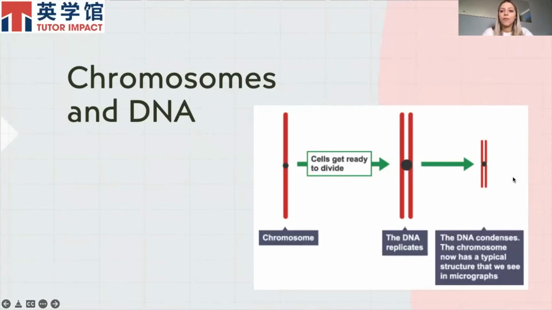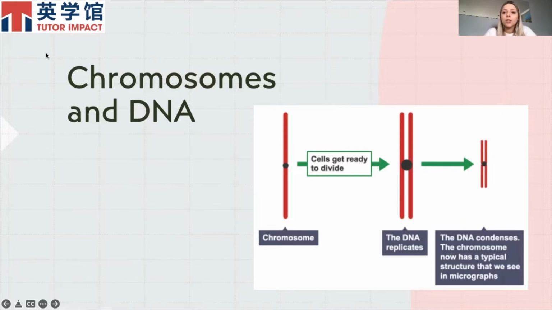So DNA is effectively where all the information of the cell is kept. So it contains all of that really important information that the cell needs. And DNA exists in a cell's nucleus within structures called chromosomes. And you can see chromosomes on this diagram here. So we have a chromosome here in this first stage. And each section of this chromosome actually codes for a specific type of protein. And each little section that codes for a different protein is called a gene. So the chromosome itself is split into different genes and they can be found on the chromosome.